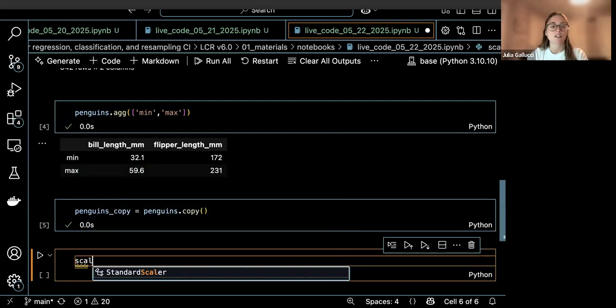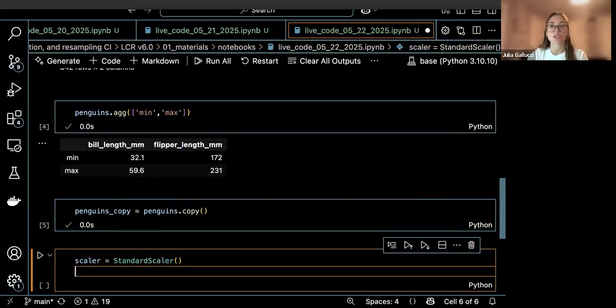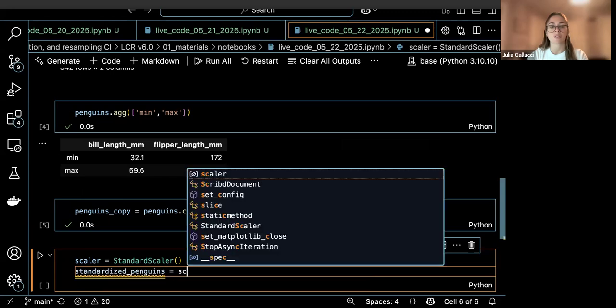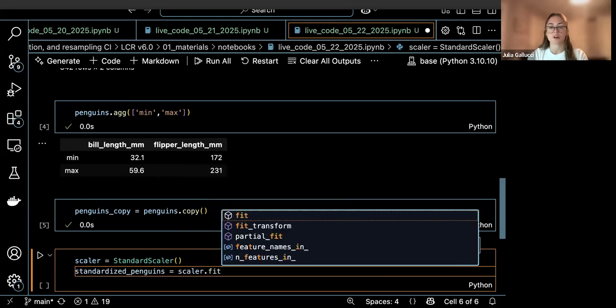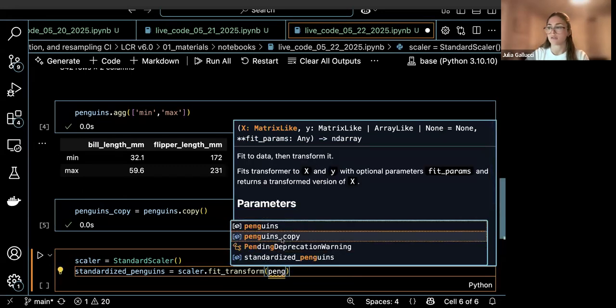So I'm going to create a scaler object from our StandardScaler function, and then we're going to have to fit it to our data. So I'm going to create a new object called standardized_penguins, and I'm going to fit_transform our data, penguins_copy.